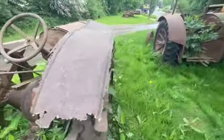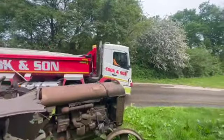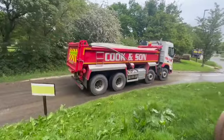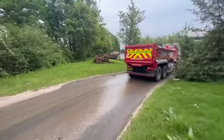Right, and we got one last one just on the other side of the road. It's Cook and Son. There you go. That's the guys who run it. Right, one more down here.